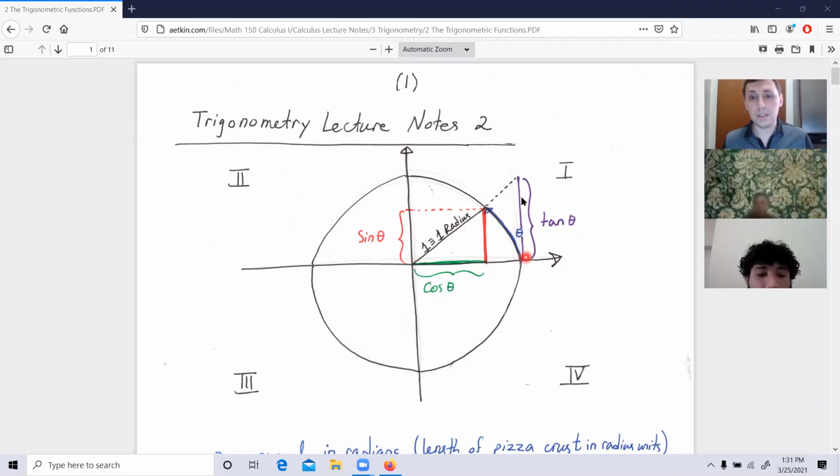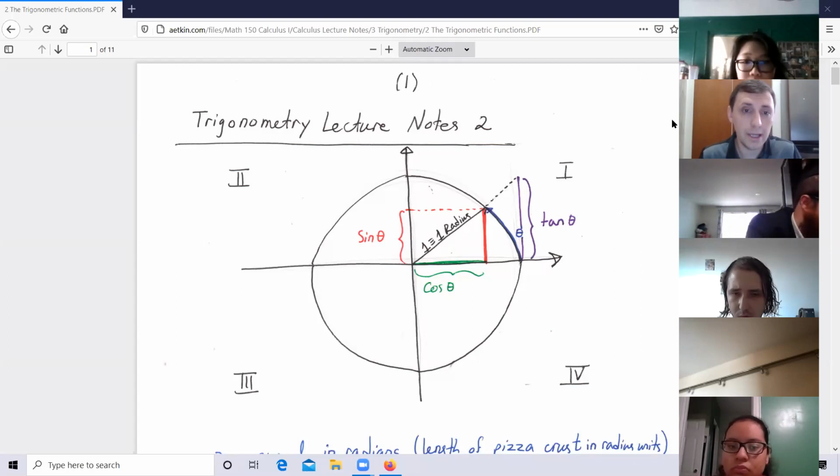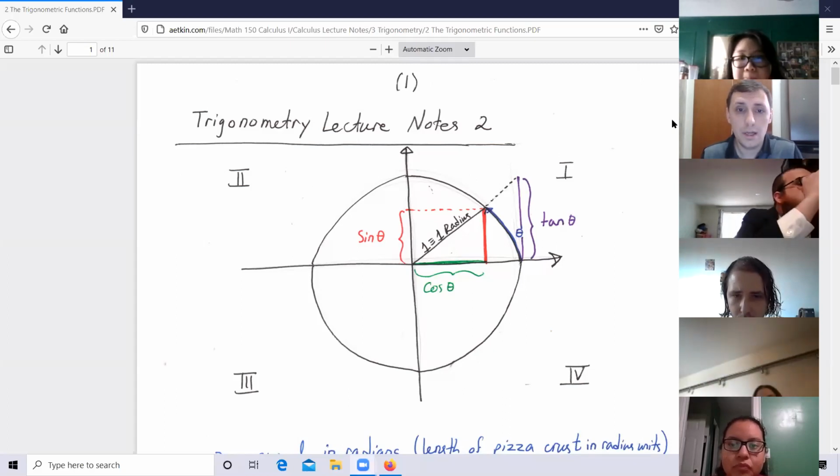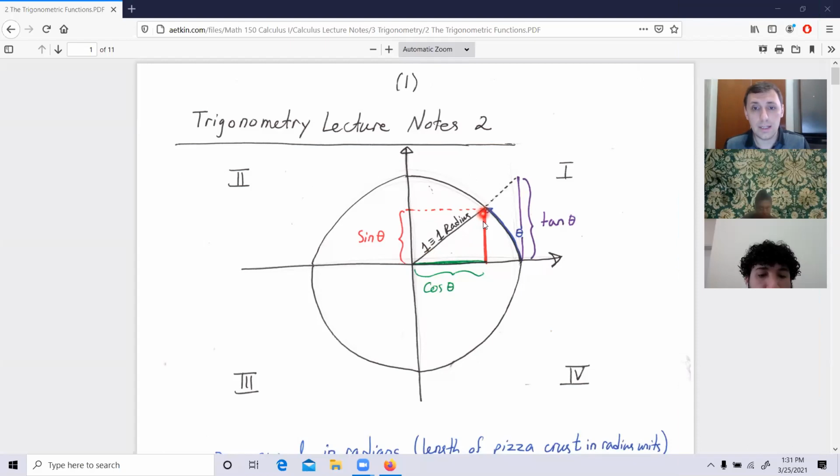Now we can see other trig functions in the picture. This is my tangent. Now, why is that the tangent, guys? Remember that tangent is sine over cosine. It's opposite over adjacent. Yes? Opposite over adjacent. Now, when I have to divide by anything, guys, what's the best number to divide by? Do you remember? The best number to divide by is, of course, 1. And if you understand that, you understand why that picture is true. Do you see it? Look at it. Here I divide this red segment by the green segment. And the green segment, in general, it's cosine. It's in general smaller than 1. So why not extend it?